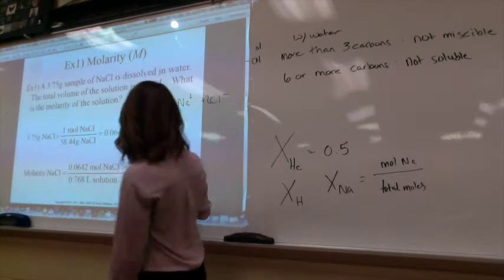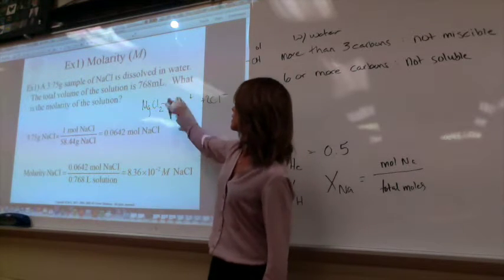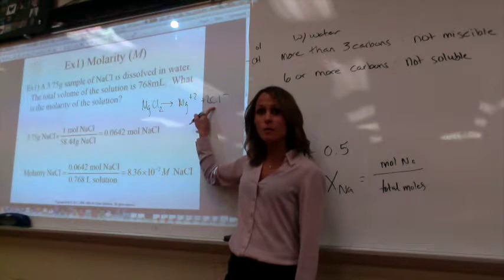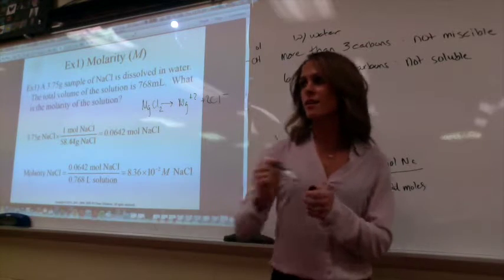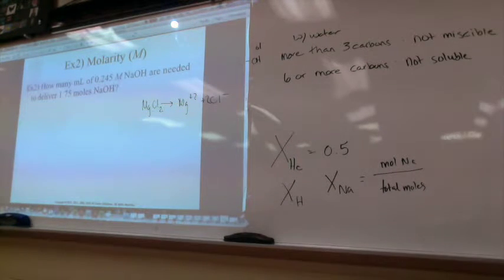What if I gave you MgCl2? And this was the concentration of MgCl2. What's the concentration of Mg? Same thing, but what's the concentration of the chloride? Double. Do you get that? So we will get to concentration of just ions also. All right, 2 more. We'll do them together.